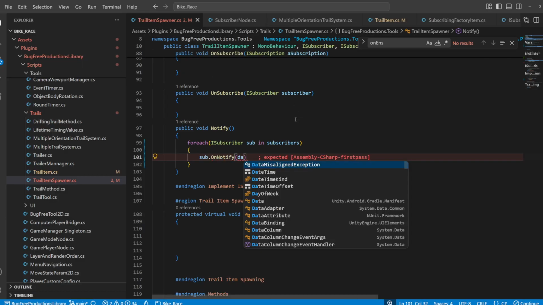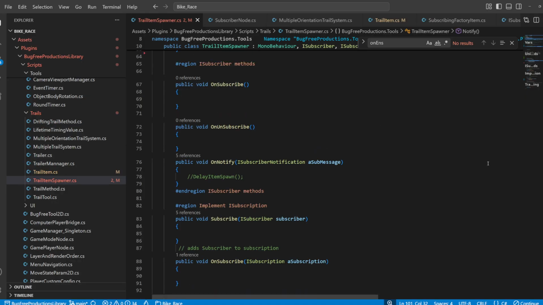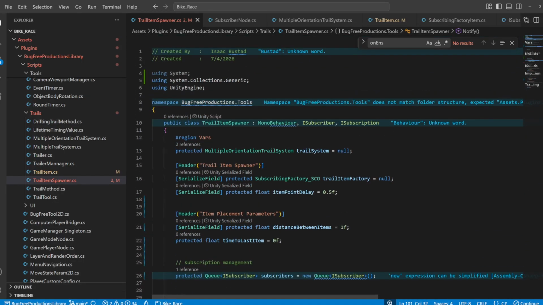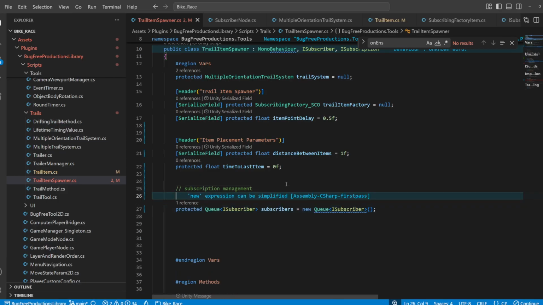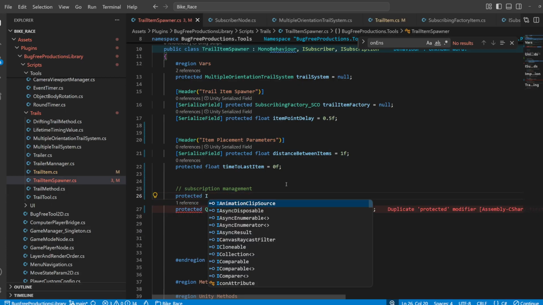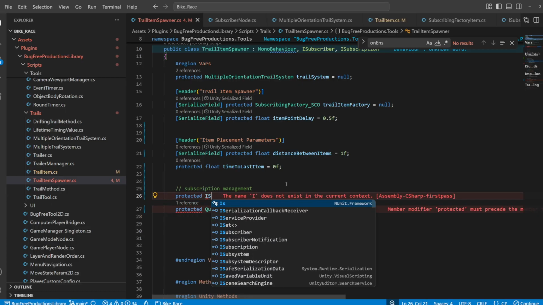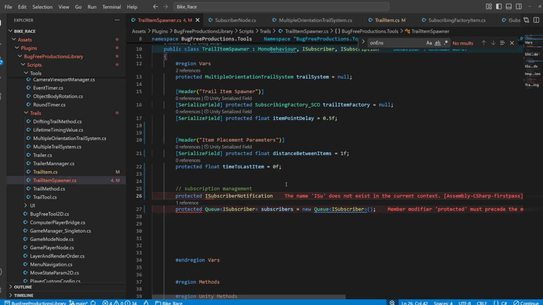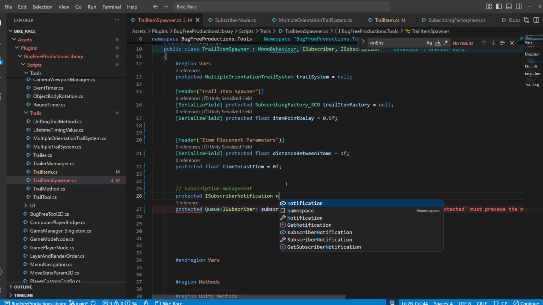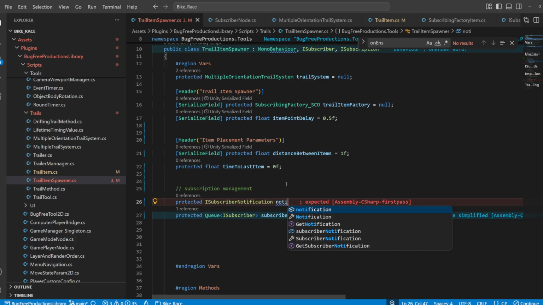I deleted data, didn't I? Yep. So let's go fix that too. Protected subscriber notification.